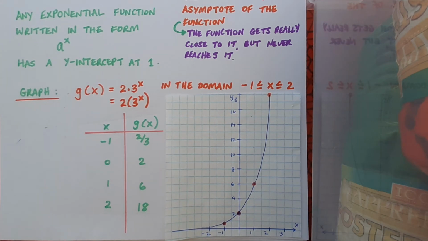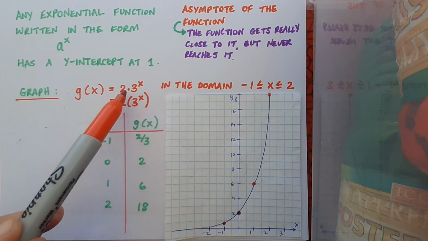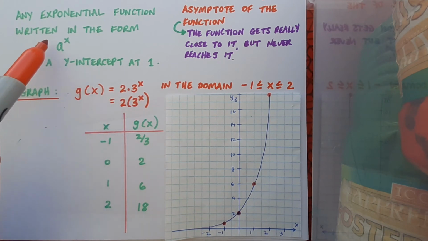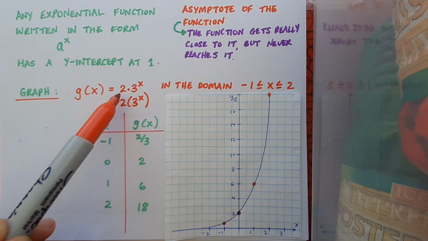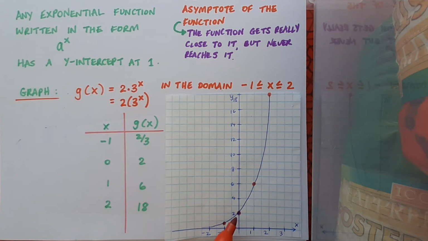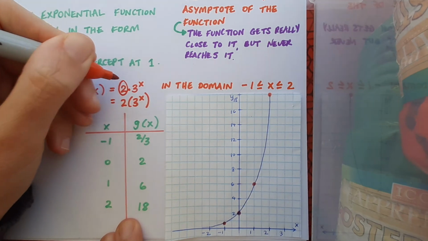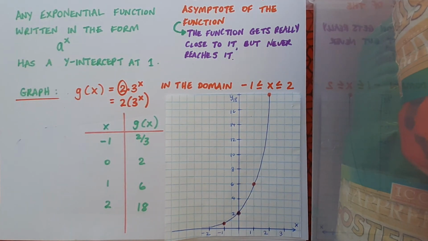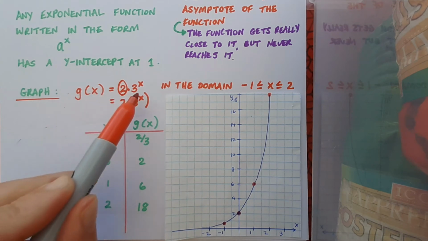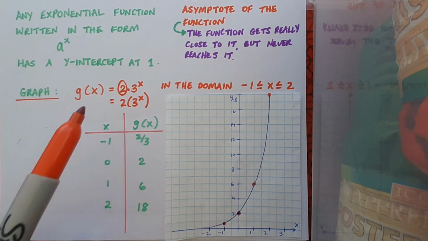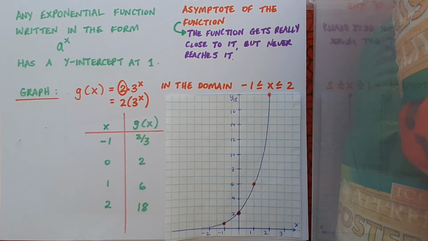We had said earlier that any exponential function written in the form a to the power of x has a y-intercept at 1. So notice that this particular function isn't quite written in this format because it's got this extra number in front. And when I look at the graph, I can see that this particular function doesn't go through the y-axis at 1, instead it goes through it at 2. And this is related to this number in front. So whenever you're looking at an exponential function, if it's written in function form and you want to figure out where it goes through the y-axis, just see is it multiplied by anything. If it's not, if it's just written in this format, then it goes through the y-axis at 1.